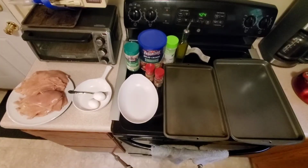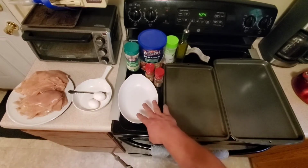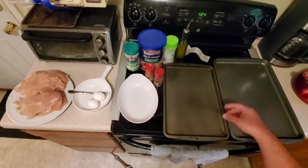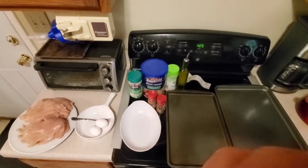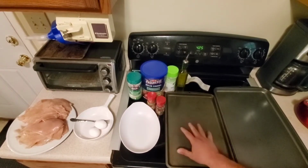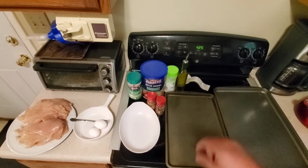So now we're going to make our cutlets. Okay, so here's everything we need. We got our eggs. This is going to be our breadcrumb, and then over here is where we're baking. Now, let's look up here. I cook them slow. My mom used to do this in a pan on a stove. And it comes out terrible. You gotta sit there and monitor it. It splatters everywhere and it's horrible. Do it in your oven.